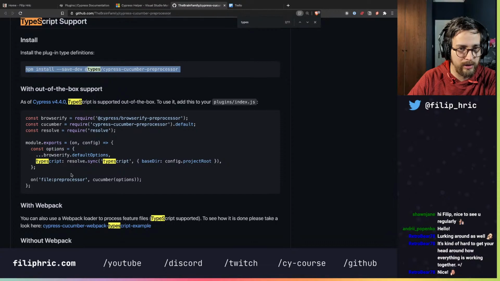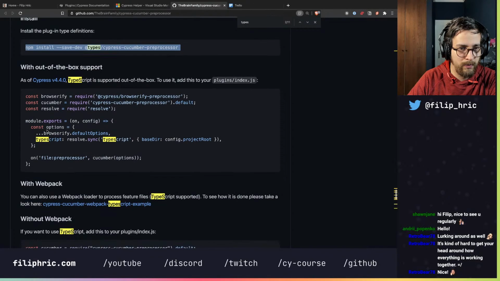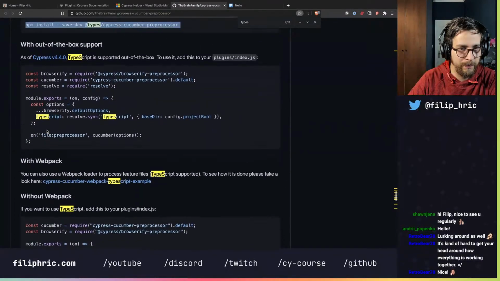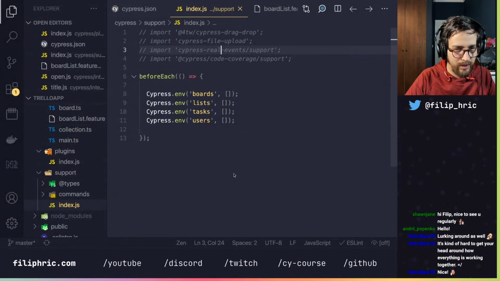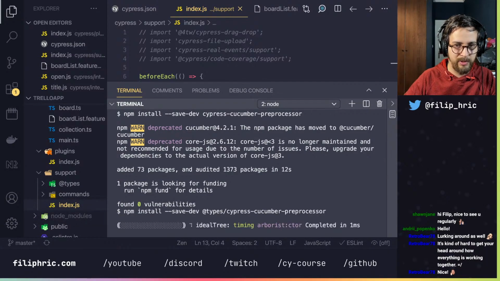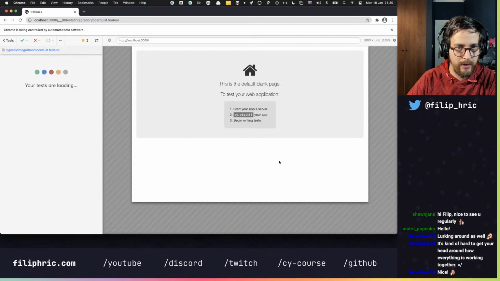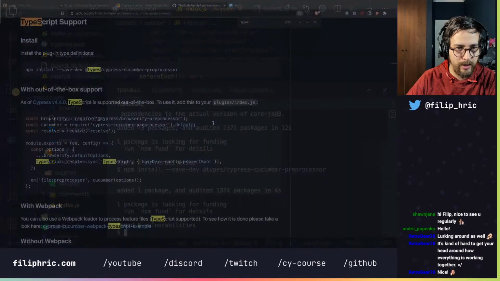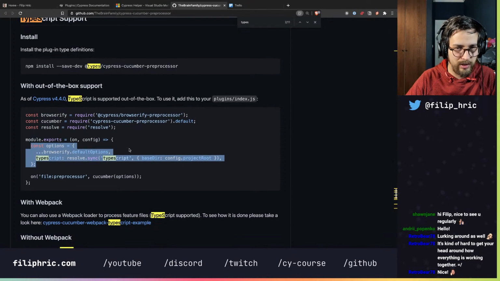And there's this another option. Okay. Let's use it. I want to use it. Let's install types for the Cucumber preprocessor. And let's just add this, just to copy paste.